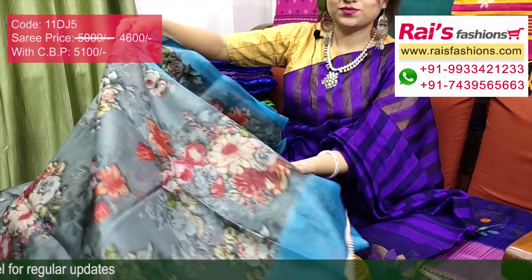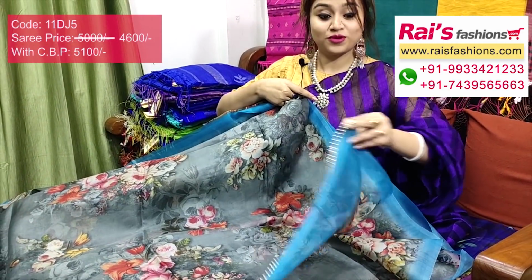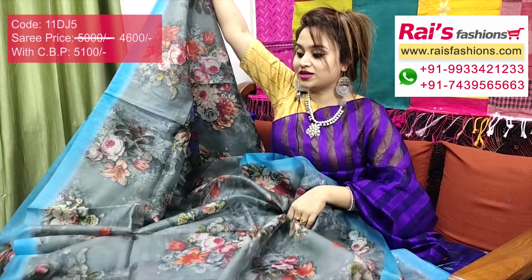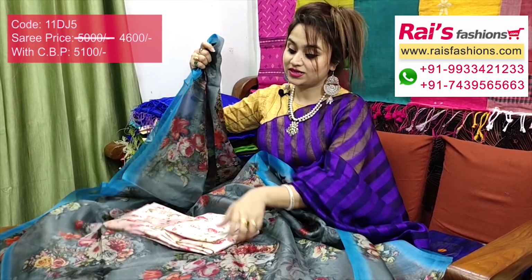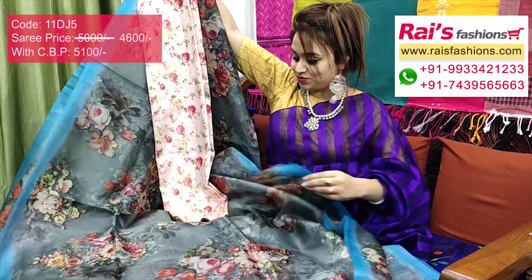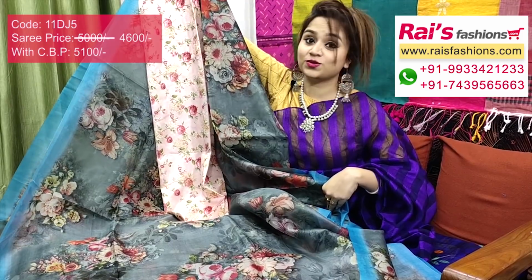This one is full base part, fully digital printed one. And this one is pallu end, beautiful pom-pom design without running blouse piece, only sari length. Pure organza with digital print. And I will suggest this silk material, pure silk material, digital printed one, golden zari weaving buta work, contrast blouse piece with this sari for your outstanding, smart, trendy looks. Very stylish one.